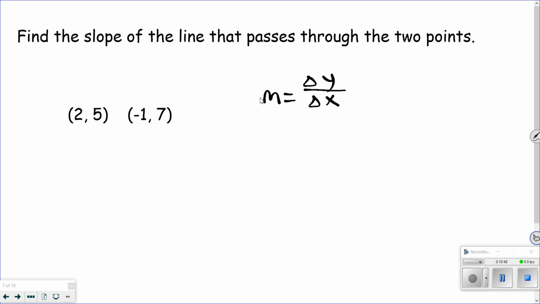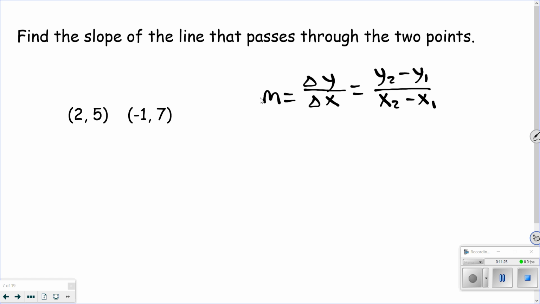Well, to measure how much y changes by, the way we do that is I take the 2 y coordinates and I subtract them. So I take the one y coordinate minus the other y coordinate. To find the change in x, I do the same thing, but I do it with the x coordinates. So write this formula down, please. Got the change in y, which is just take y2 minus y1 and subtract the 2 y coordinates, over the change in x, x2 minus x1, subtract the 2 x coordinates. Now it turns out it doesn't matter which one of these points we call x1, y1, and which one we call x2, y2. That's completely up to you.